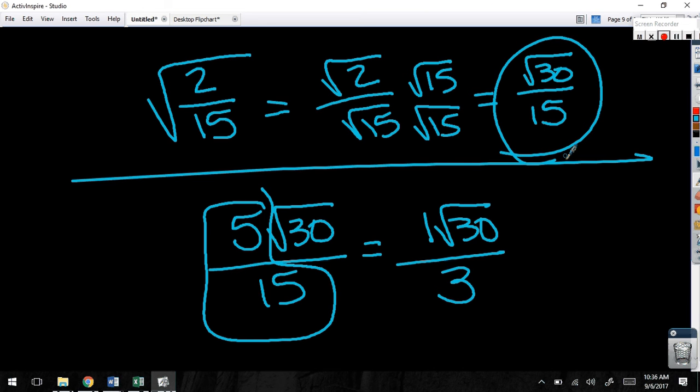I'm still confused about if they can factor it out. Factor, like break it apart. Yes, you always want to do that if you can. What if you could simplify square root of 30 some more and break it apart? You always want to do that because then it could simplify out here some. Does that make sense?